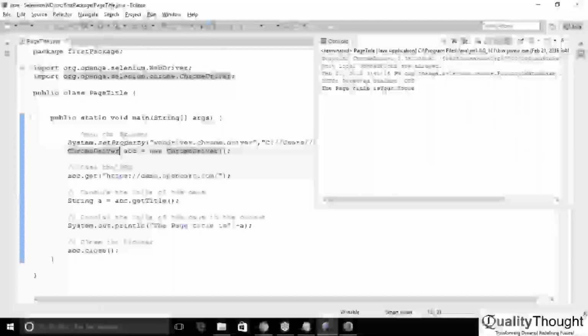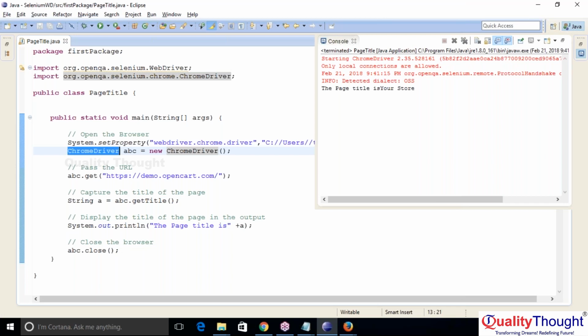The simple logic here is why we are using WebDriver as ChromeDriver or ChromeDriver as WebDriver. It is just a keyword from the standalone server. You can use it like this, and you can use it like that also. It's a very good question. Which is the right way actually? Both are right ways, both are suggestible.